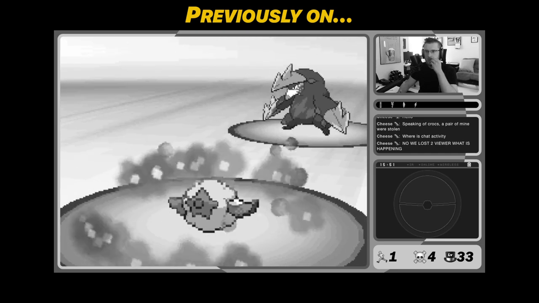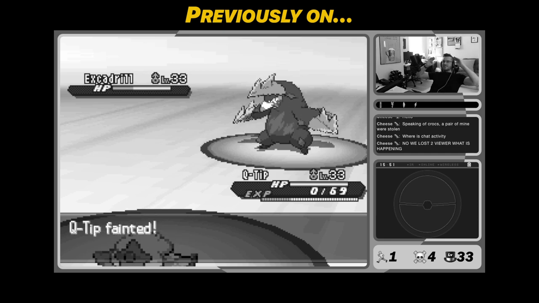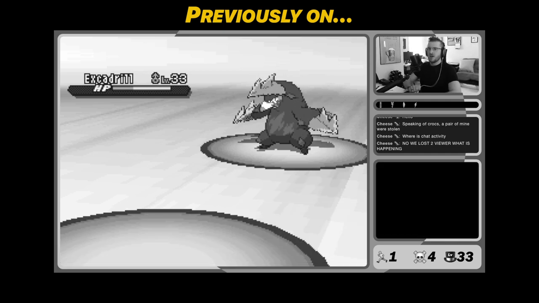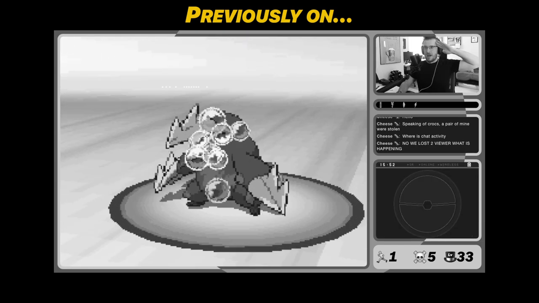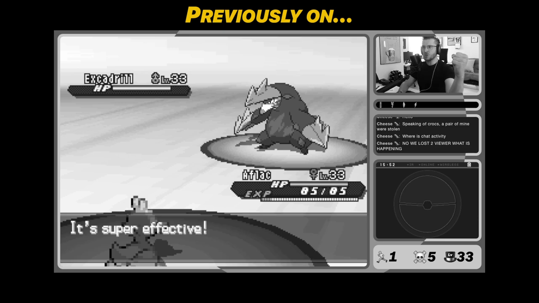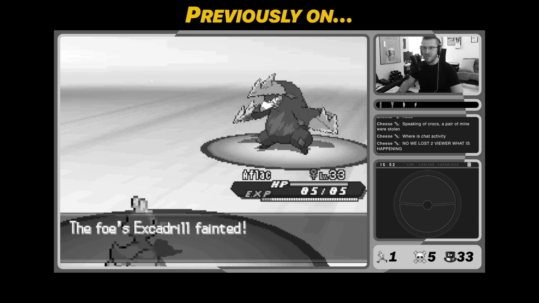What does this do? 22. Q-tip! I salute you, sir. You did a good job. Come on, baby. Let's go. Gym number 5 in the books.